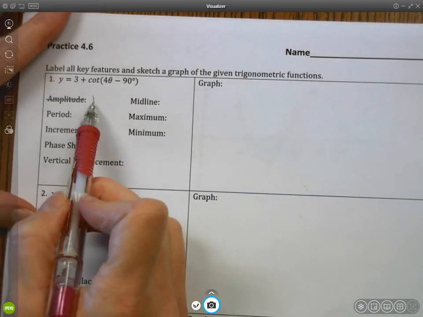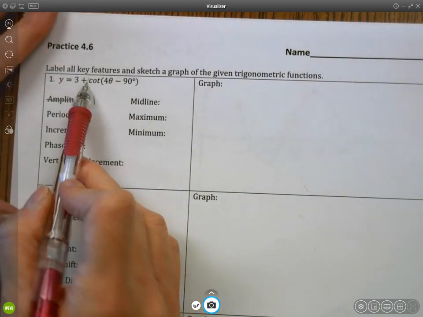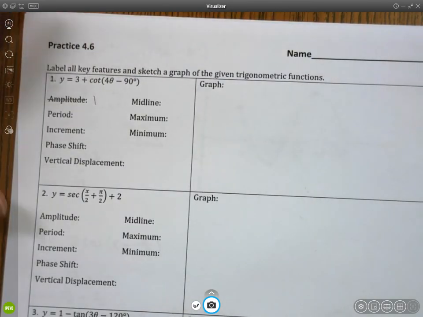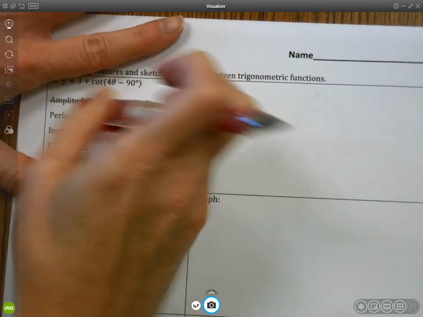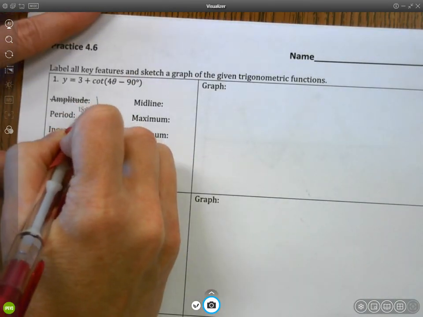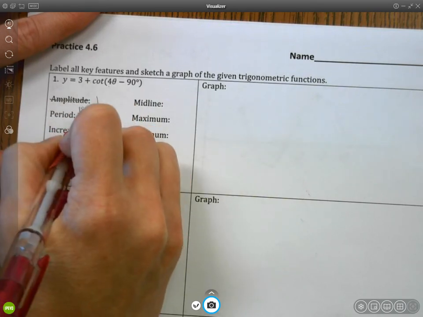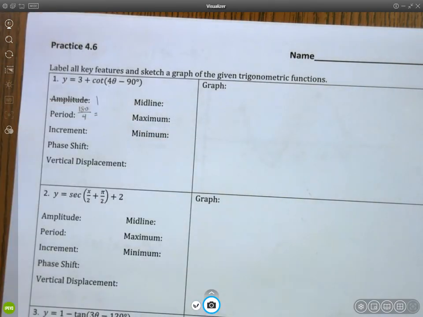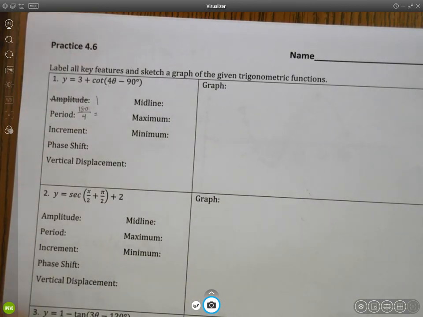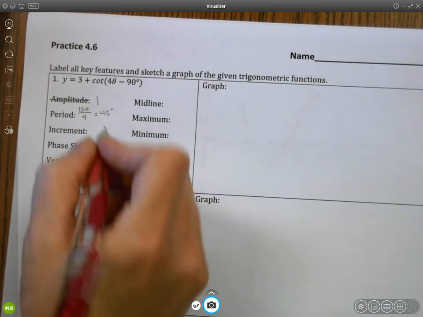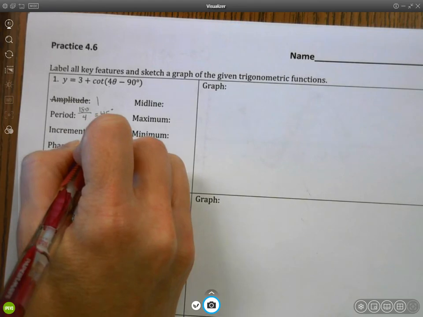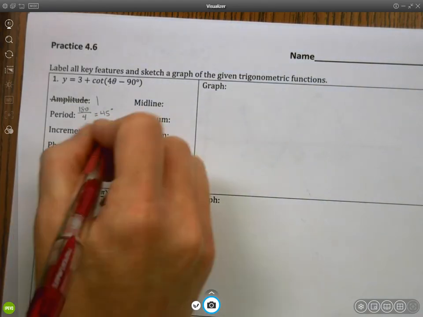So in this case, they're going to stay the same because this one has an amplitude of 1, but not really. Alright, period works the same way. Normal period is 360 for, no it's not, we're doing cotangent, my fault. Cotangent, normal period is 180. Divide that by this number. So we get 180 divided by 4 is 45. Anytime I'm not 100% sure, we're going to use our calculator real fast. So split that into 4 equal pieces. Divide that by 4. We get 11.25.